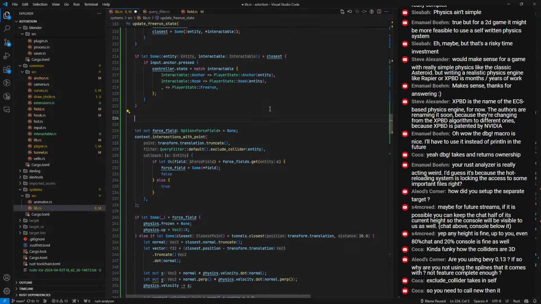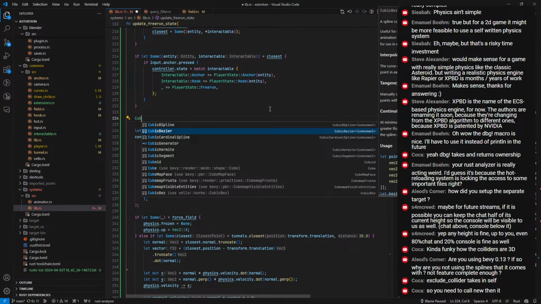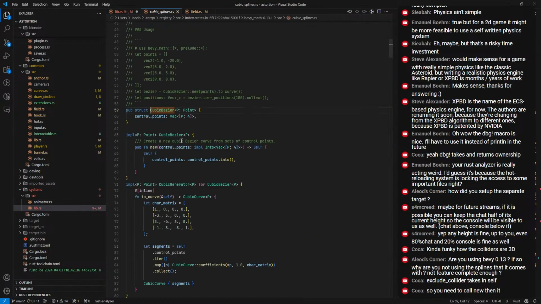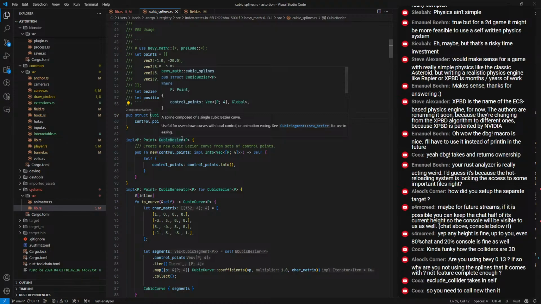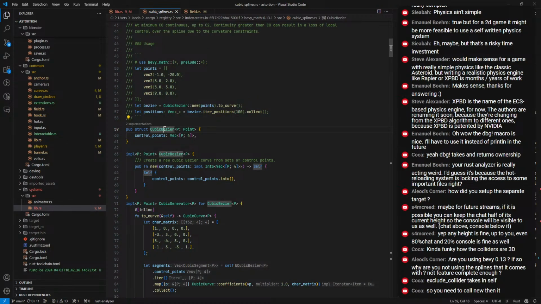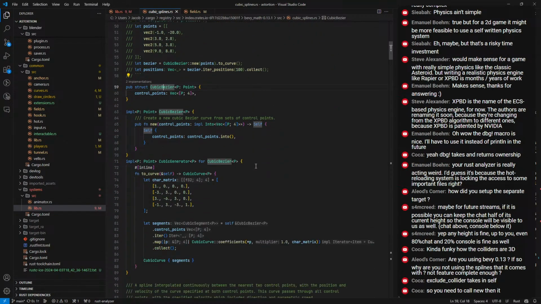Okay, so let's see. Wait, is that it? Yeah, Bevy math. Composed of a single cubic Bezier curve.